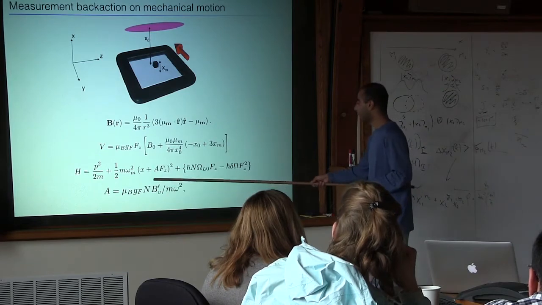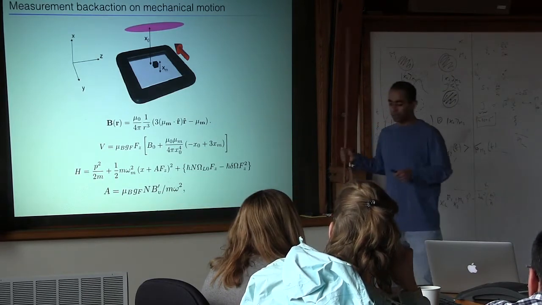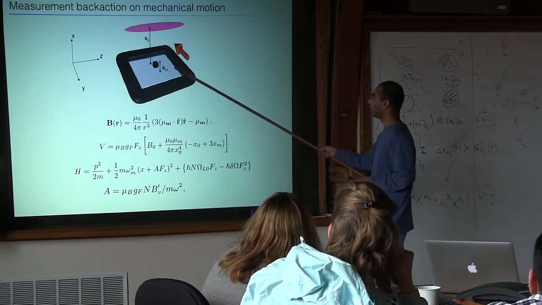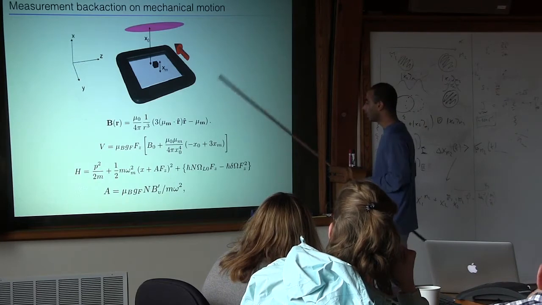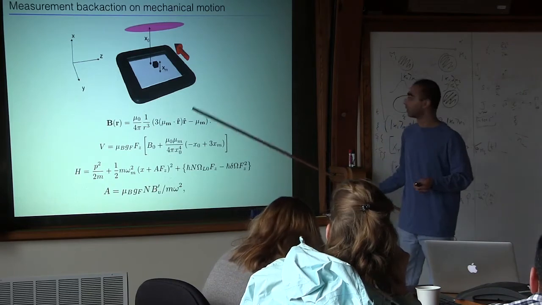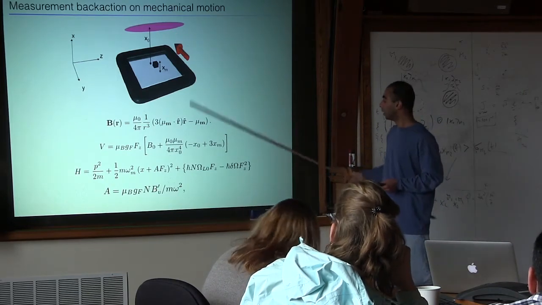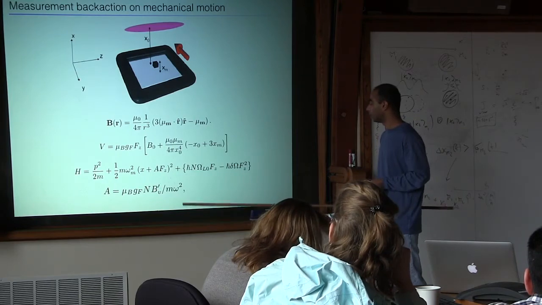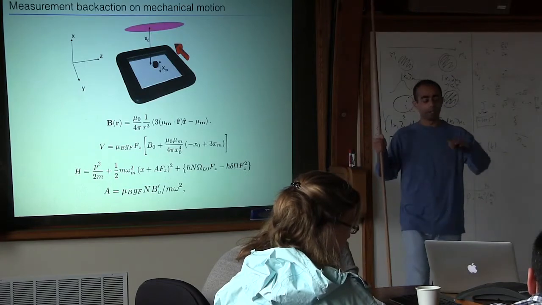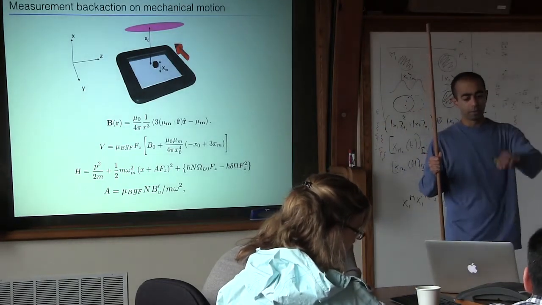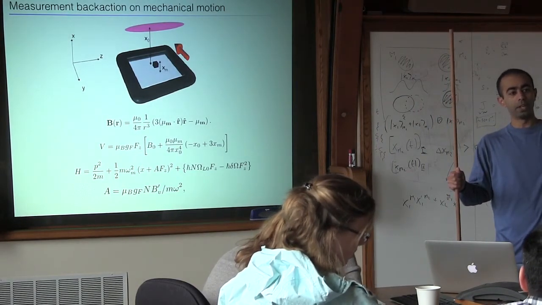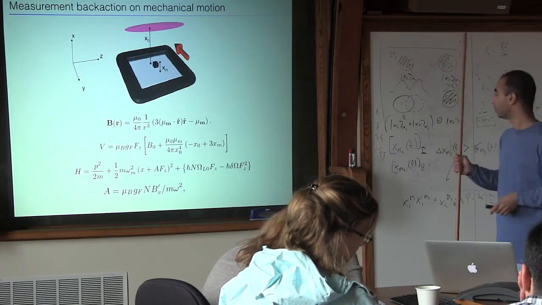There's something called a back action parameter, which in a sense parameterizes the strength of the coupling between the mechanical resonator and the condensate. The key things to note here are that it's proportional to the condensate number, which makes sense because it's a dipole coupling. The larger the spin here, that should multiply this back action parameter. It's proportional to the gradient because the gradient is the parameter that says, for some amplitude of motion of this membrane, what is the resulting change in the magnetic field at the location of the condensate.